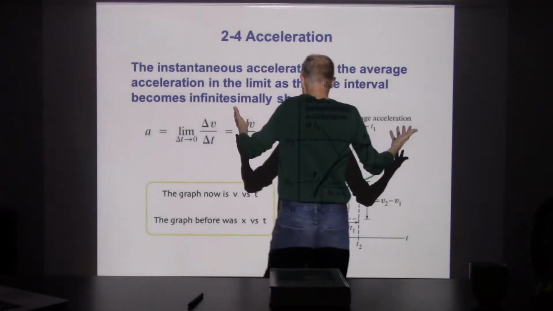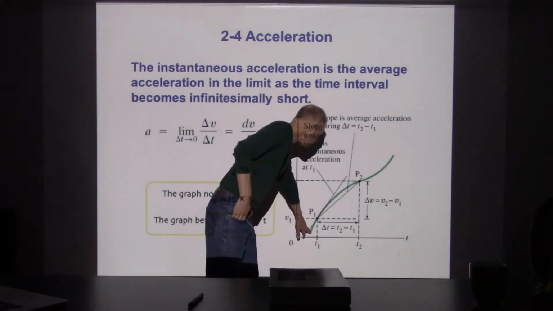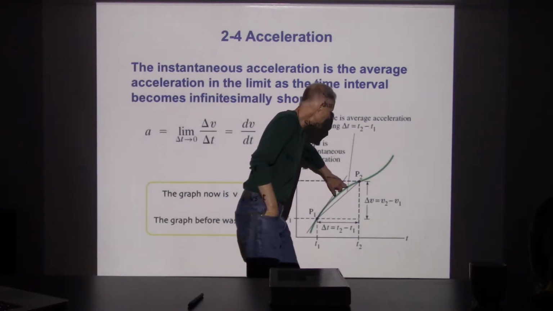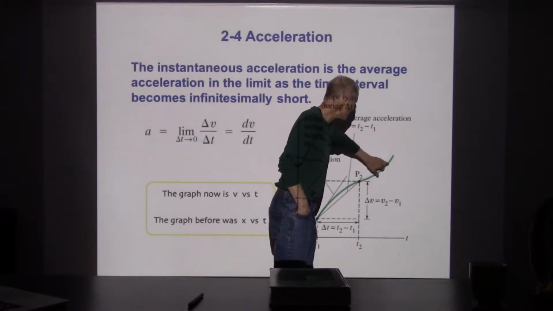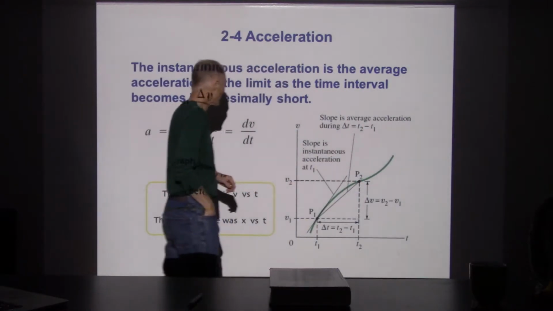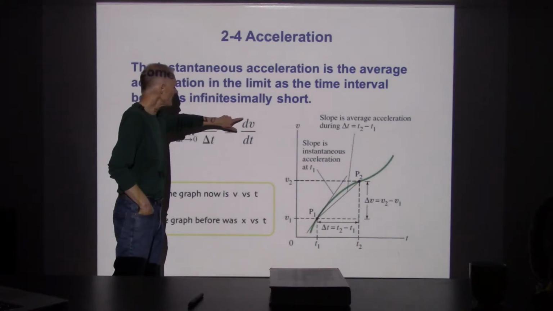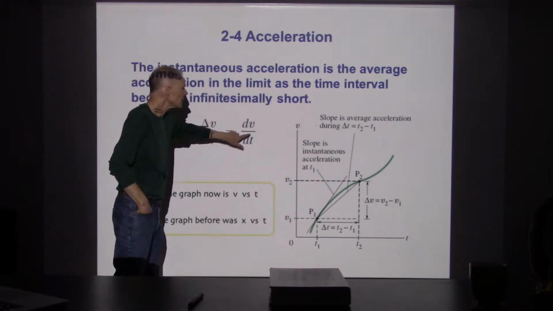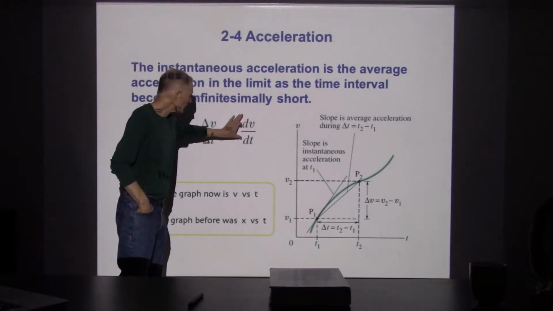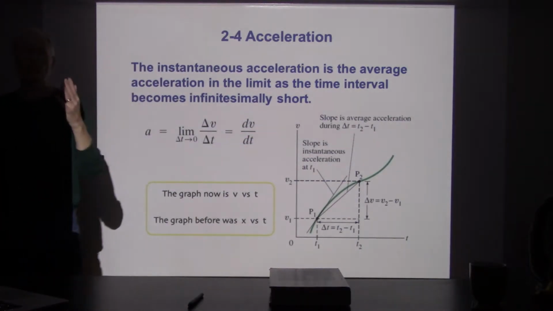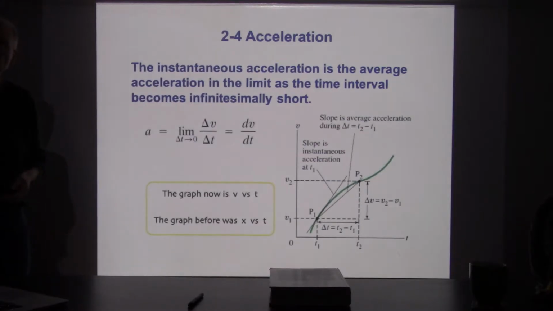So here, it's just some kind of an object, and it's really picking up speed at a pretty good clip, and then it's picking up speed not at the same rate, and then it's picking up speed at a faster rate again. So the instantaneous acceleration, we said, is given by dv/dt, and we know that the ratio dv/dt is given by the slope of the tangent line to that function.